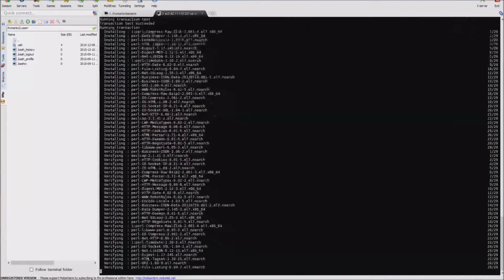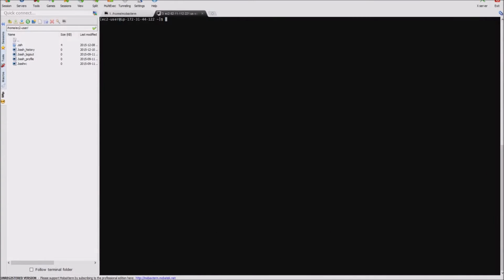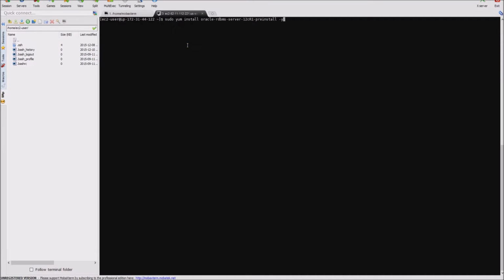And now the next thing we're going to end up installing is the Oracle database. It's sort of painful to get all the pre-configuration done on a machine, but Oracle has been nice and provided a script that will do it all for you. So one more time, we're going to use yum, and all these commands are in the workflow on my blog post here. And we're going to say, go ahead and do everything you need to do to get this server ready for an Oracle database.